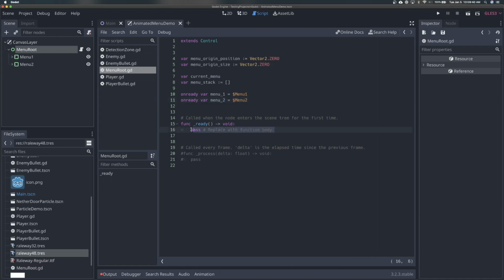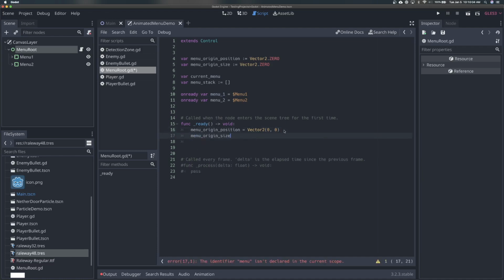The first thing we need to do is in our ready function, we're just going to replace this basic one here, and we're going to say menu origin position, and this is going to be Vector2 of 0, 0. Now we could be a little bit better about that, and we could actually get this value by calling in our menu 1 or knowing what our default menu is, but we know that it's always going to start at 0, 0. We've intentionally done that. So we can say menu origin size is also going to be a Vector2, and we're going to say this is rect.size. We're going to get our viewport rect here, and this is going to get the size of our viewport, the size of our screen.